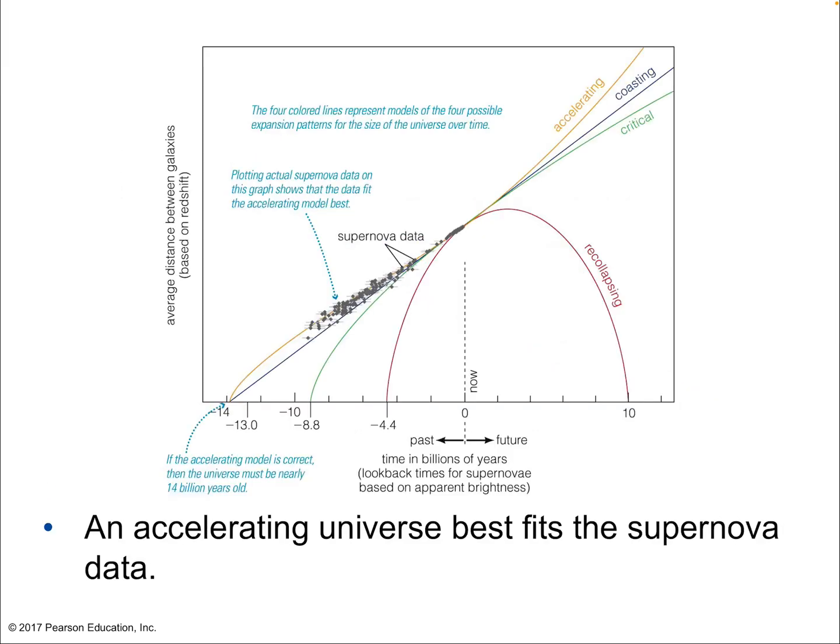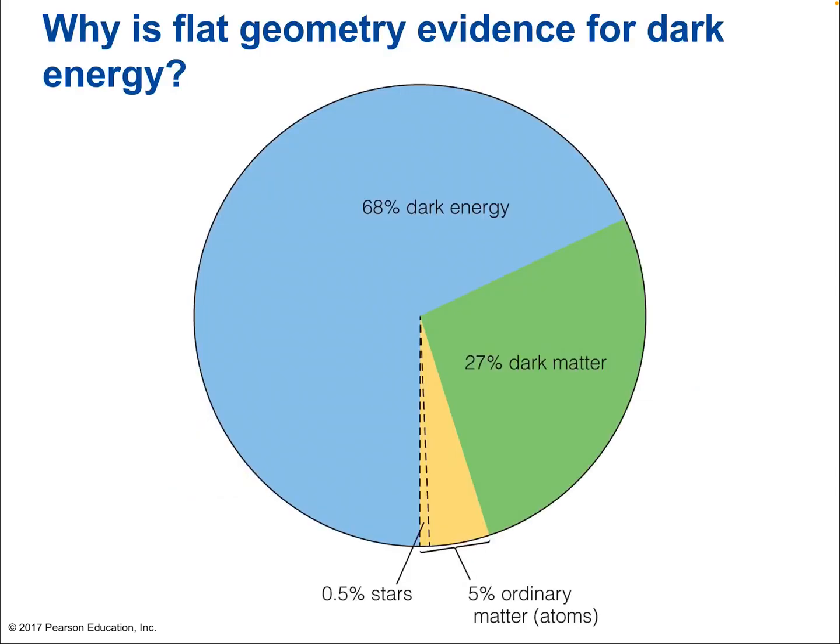All right. So an accelerating universe, as I've said a few times now, is the best fit for that supernova data. Okay. So there's this really compelling data that the universe is accelerating in its expansion. However, to accelerate takes a force. When a force acts on an object, that's what we call in physics work being done. Well, work is a form of energy, so that means it would take energy to accelerate the universe. Where does that energy come from?